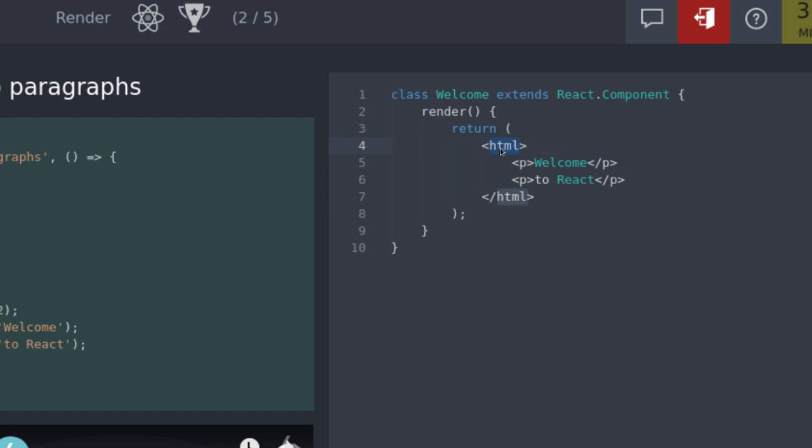But the issue with using any of these named tags is that it is going to get rendered to the DOM. So we only want one HTML rendered in our single page application, right? We only want one head to be rendered. We might not want lots of divs to be rendered if we've got thousands of components in our application. That's an extra 1,000 elements on the DOM, which can be quite expensive. So React has come up with a way to get around having lots and lots of enclosing divs that are essentially useless, right? They're just so that we can return one thing. We're interested in the paragraphs, not in the div.